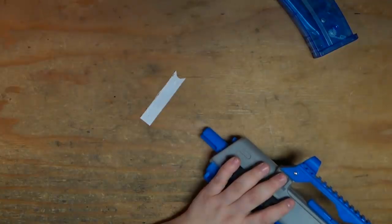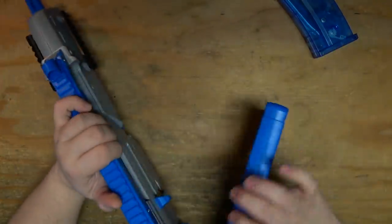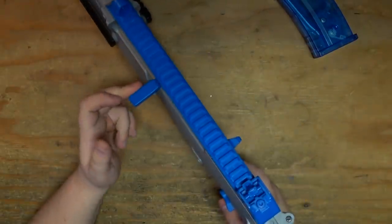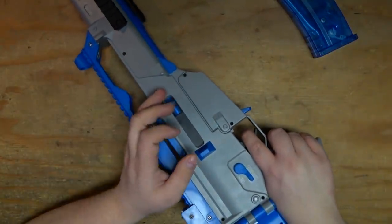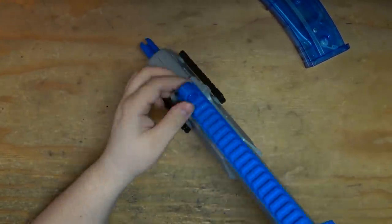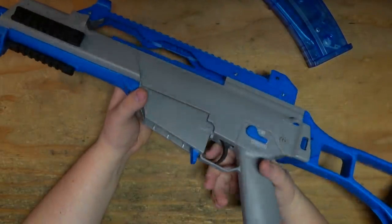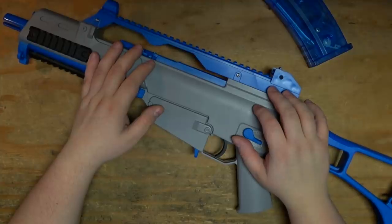It actually puts out quite a bit of air. It does have some nifty tactical features, like the ability to fold the stock if you want to. The whole select-fire system is ambidextrous, and the mag release is completely ambidextrous as well. There's even an ambidextrous charging handle, although I don't think it actually does anything — it does reveal the chamber, but it's just flat plastic. Nothing seems to happen when you do that. There's a little rear adjustable sight if you want a smaller or bigger aperture, and the front sight is non-removable. Lots of picatinny all over this thing. And overall it's very solid construction. I haven't even mentioned the price tag — this entire kit is like $60 on Amazon, which I thought was very reasonable for all the stuff you get.